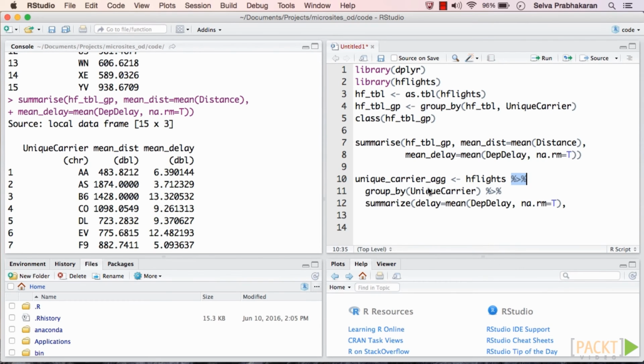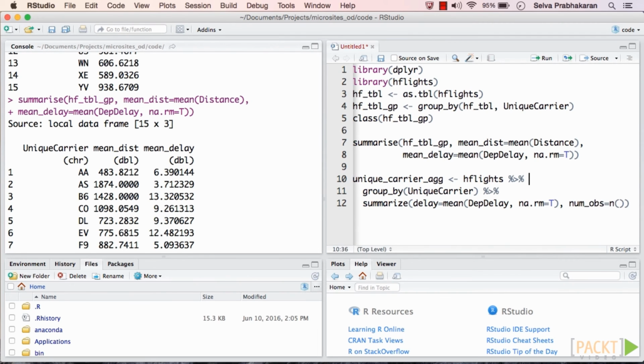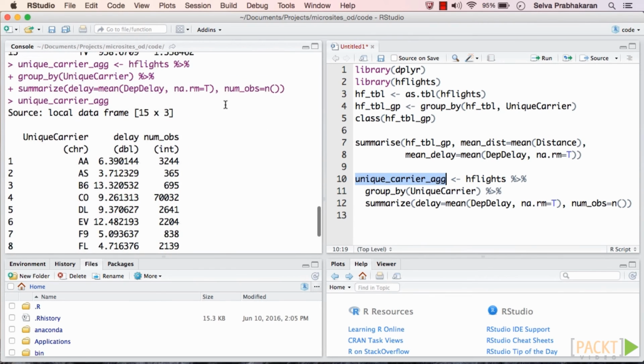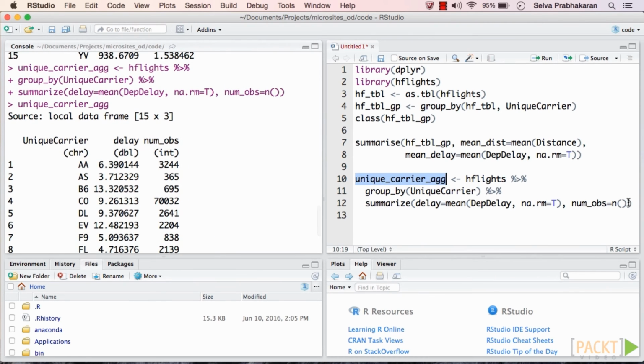The n function gets the number of observations by the grouped variable. While n_distinct gets the number of distinct observations in the specified variable.